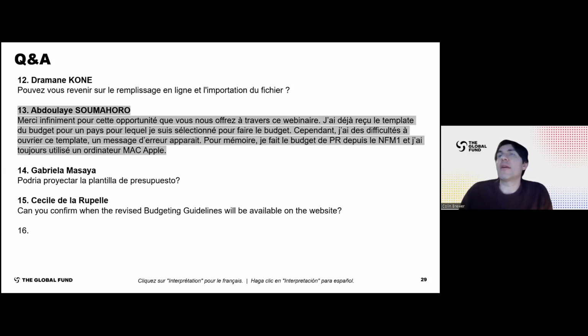When we move to grant making, the PRs, the principal recipients, will be going into the Global Fund's partner portal, where they will be able to access the grant making versions of the files, complete them offline, and the final versions will be shared through that Global Fund partner portal. We will be hosting another information session, estimated to be in the middle of March, on grant making. So stay tuned for that invitation, where we'll go into that process in much more detail. Thank you.